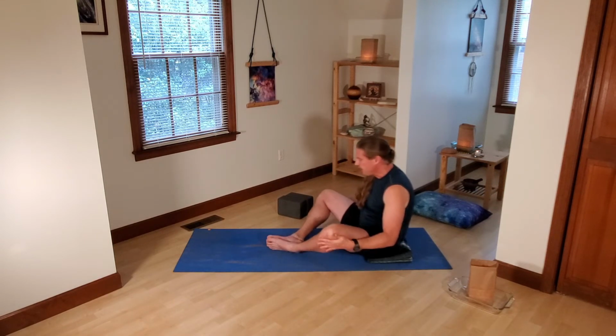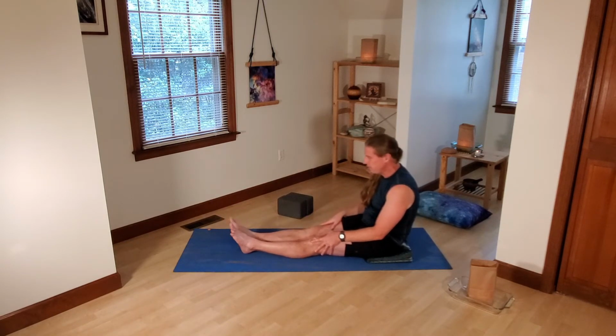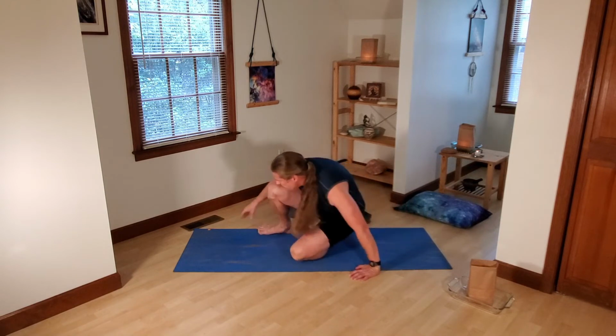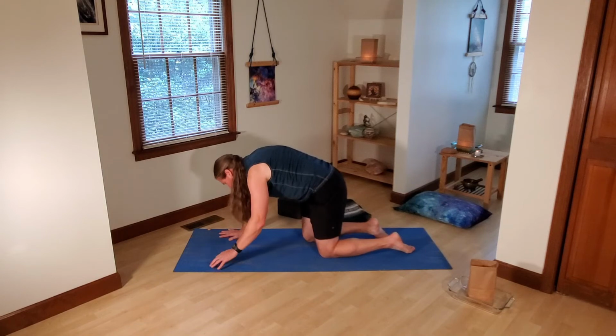Bring your knees back up. Maybe extend your legs forward. Point and flex your feet a few times. Wiggle your feet around. I'm going to suggest downward facing dog as a counter pose here. So you want to try downward facing dog. This is a yang arm balance pose.